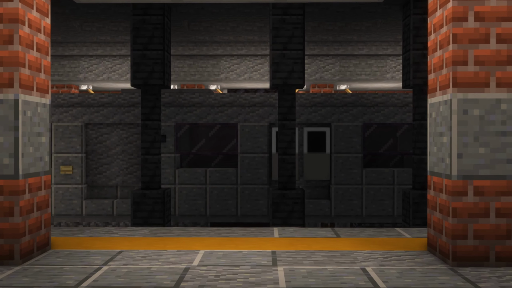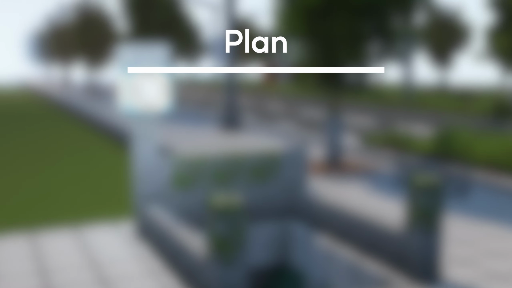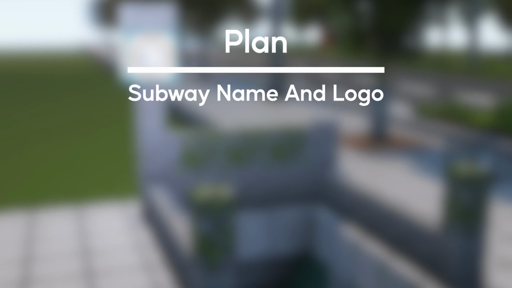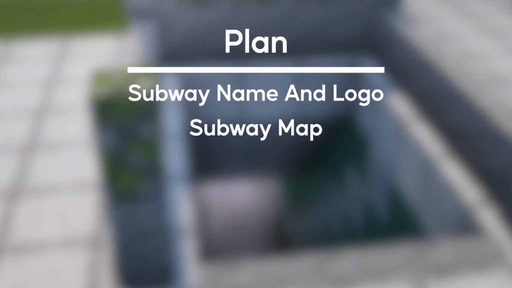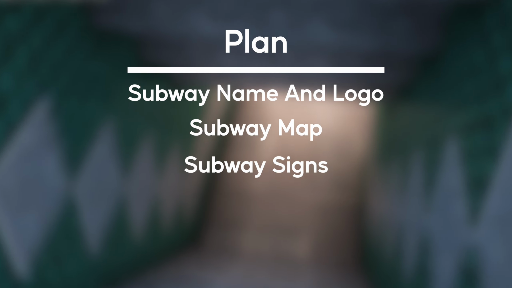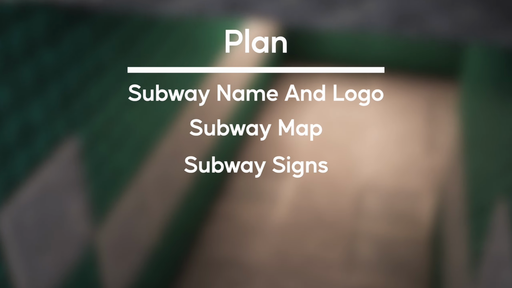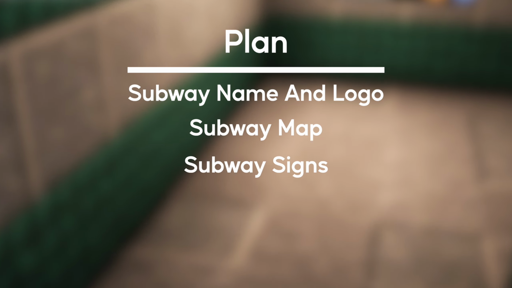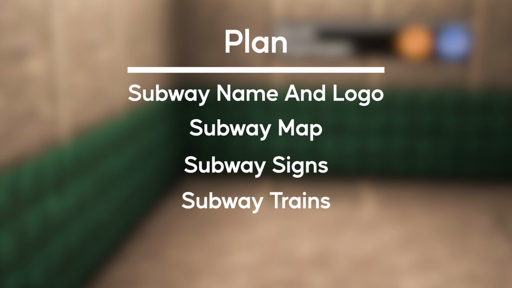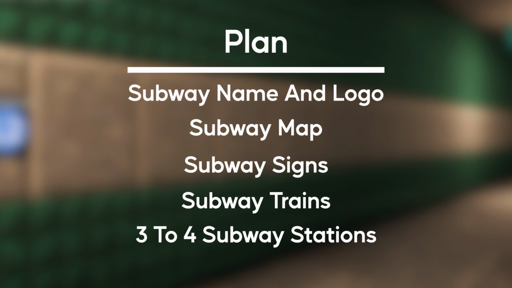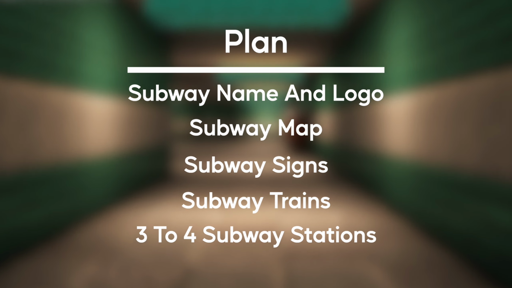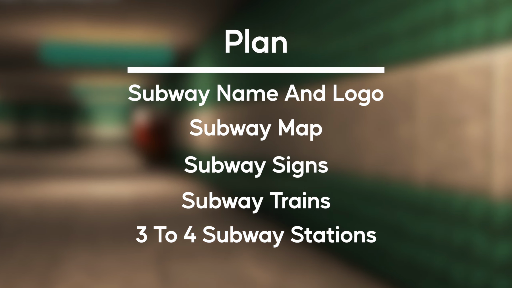But before we could do that, we need a plan. Alright, so the plan will be like this. We need to figure out a company name and logo for our subway. We also need a subway map, a map that needs to be absolutely comprehensive so that people know which subway line they need to take and where they need to go. Following this, there will be signs in the subway station so when people enter the station they know where the platforms are, etc. Then maybe one of the most important things is to make the subway train itself. And the last thing is to make about 3 to 4 stations around the city. This will improve over time, but for now the city is not that big.